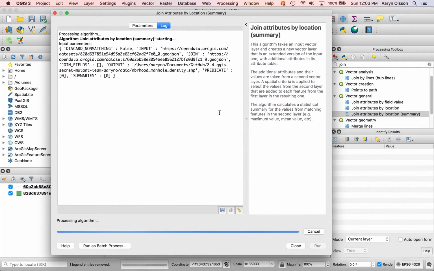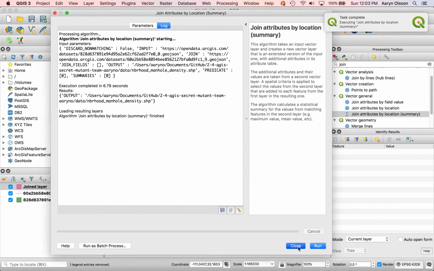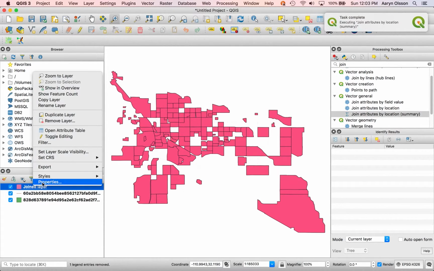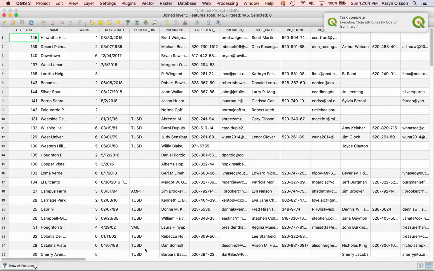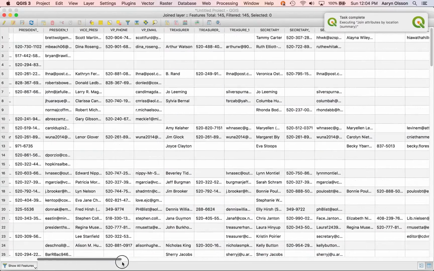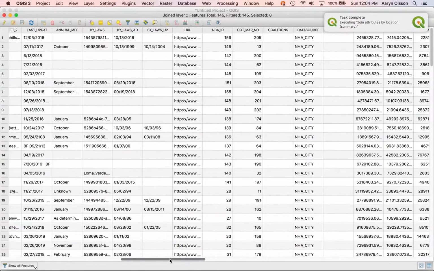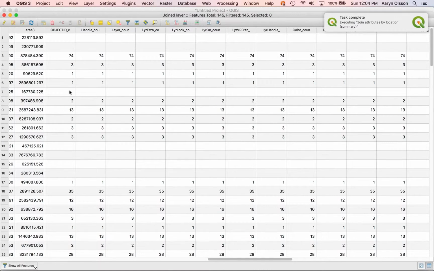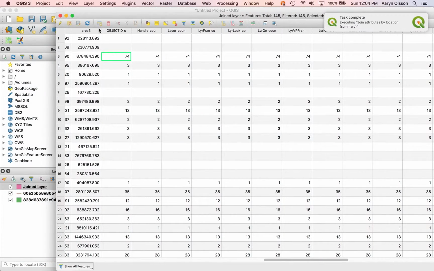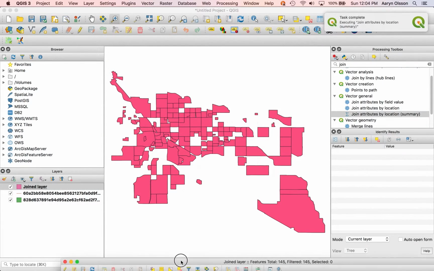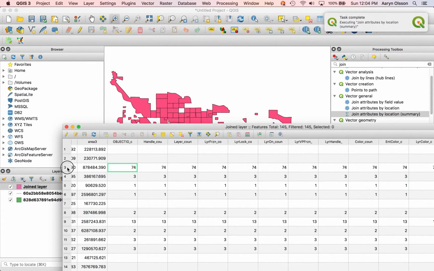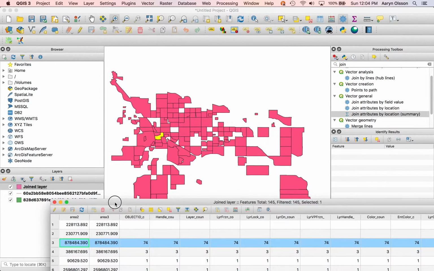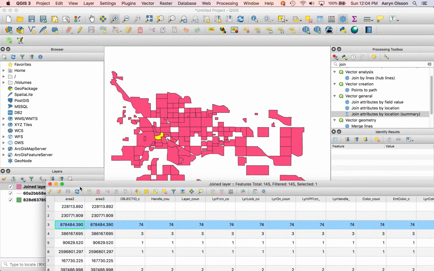And we run. What's interesting about this is when we look at the attribute table, you'll see that it actually creates a summary for every input field. Now they're going to be duplicated, but you see that in this case, this feature has 74.